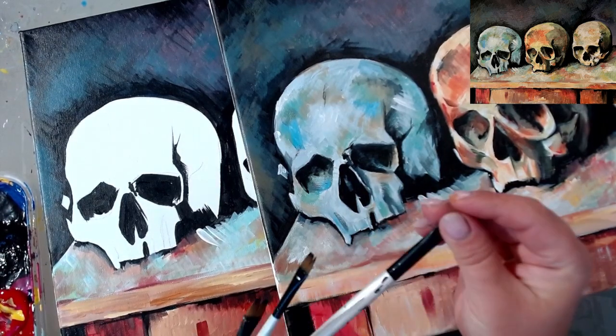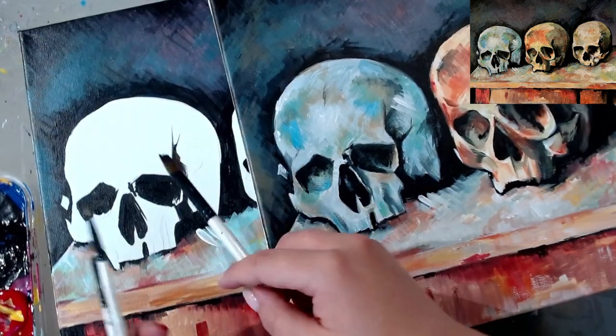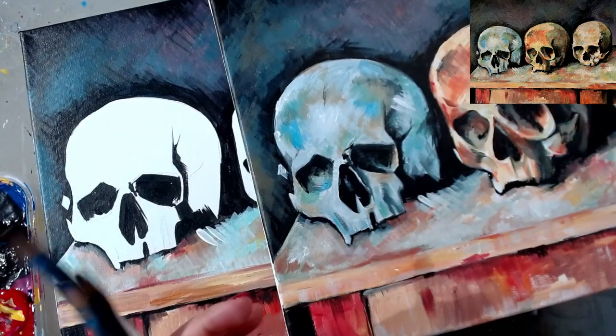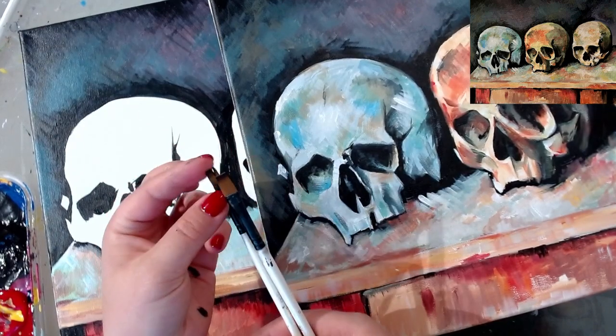So I'm not really going to be using my medium large brush, so I can retire it, because I only needed it for the large areas. There are no large areas in this one. So I'll put it aside, but I will still use my actual medium and a medium small.